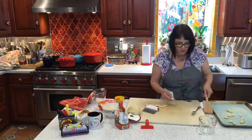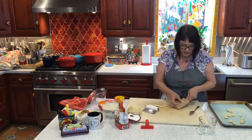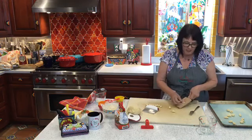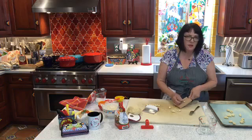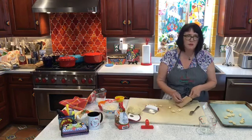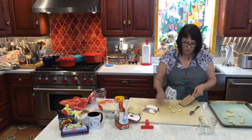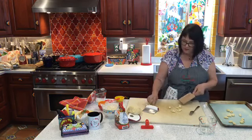So you can see why this would be a fun project for parents to do with their kids. Again, the really only exotic thing that you would need would be the semolina flour, and you can usually find that in a specialty grocery store or maybe in an Italian deli. And that's something that really gives the pasta the consistency.